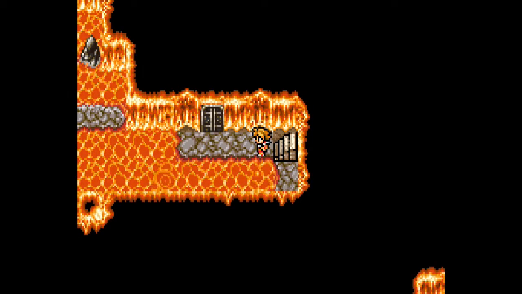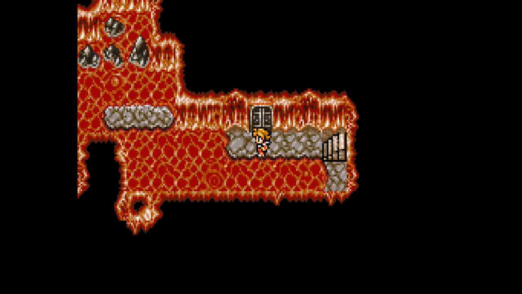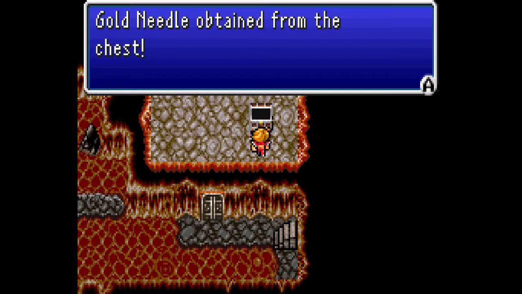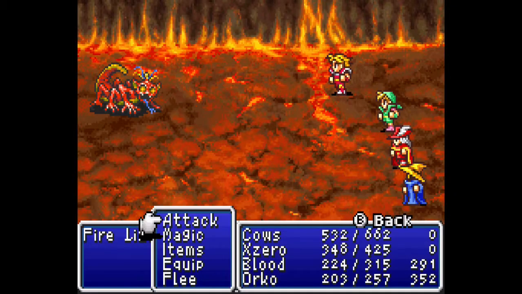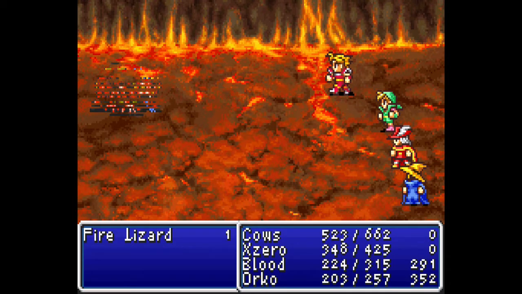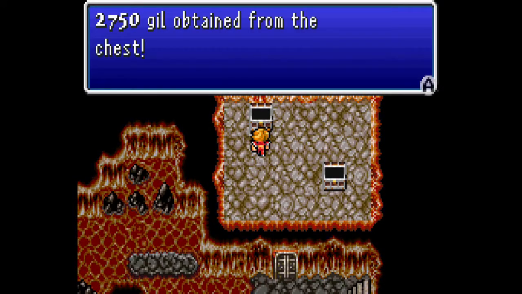What time am I at? Ooh, do I dare? Do I dare risk it? Like, what if this is it? There's always been a warning. There's never been enter door and the boss battle begins, right? So, let's go look! Oh, it's chess. Okay. Gold needle. And a fire lizard. A lizard, not a regular lizard. A fiery, ferocious lizard. And we get 2,750 gil.